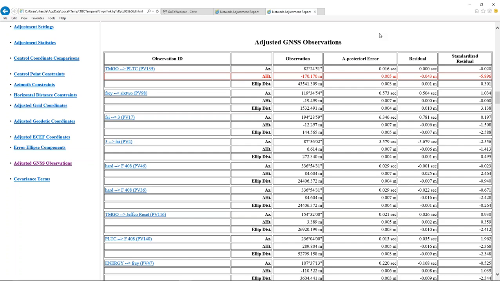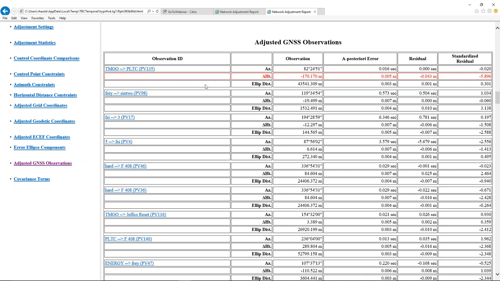It's essentially a vertical line, some number of standard deviations away from the mean, that tells you anything that lies outside of this line, any value that's bigger than the Tau Criterion, should be rejected as a statistical outlier. That observation needs to be removed from the adjustment because it's not fitting properly with the rest of your observations.